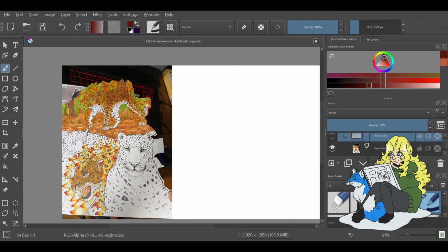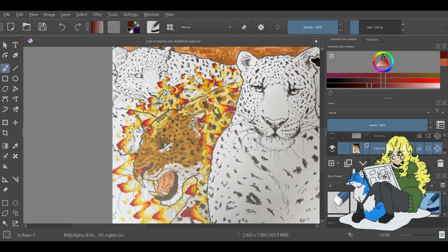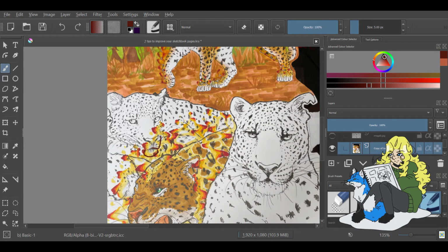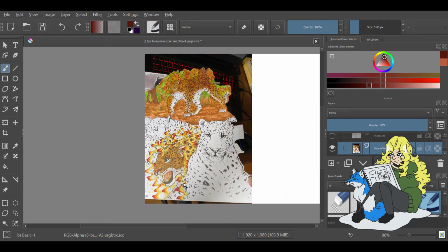And then there is a more extreme example over here where I've gone with the colouring of the fire. This one you see that this sketch of the jaguar laying here, so like there's still this bit of the sketch and these spots as well, and then we've got the paw and everything, and the fire is all overlapping on top of that. The only thing I don't really like about this one is that the colour blender marker kind of smudged the line work, which I didn't like, but you know, it creates a really interesting look when you do it like this.